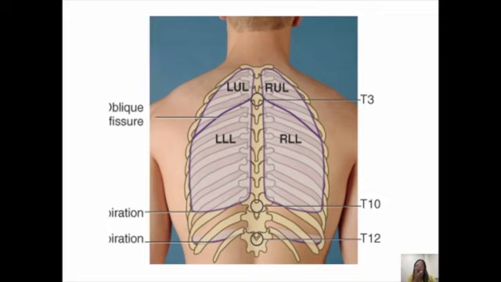Now, if you think about the anatomy of your body, what is next to your lung fields on that side, you actually have your liver. And so that's what pushes up and creates that shorter right lung field. The left lung field is more narrow because your heart is bulging to the left a little bit.